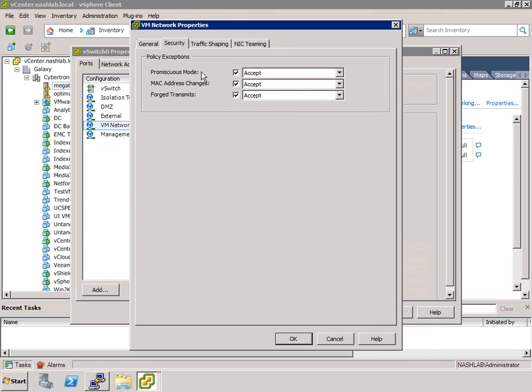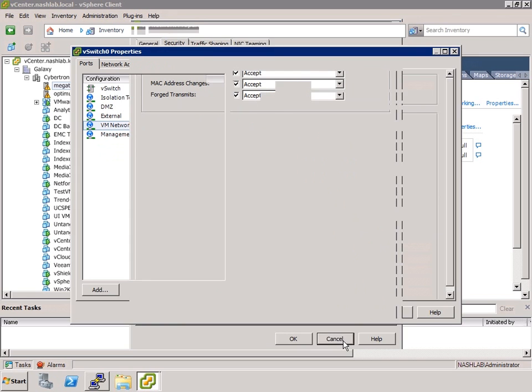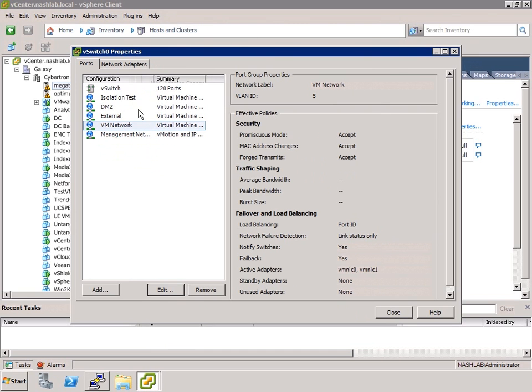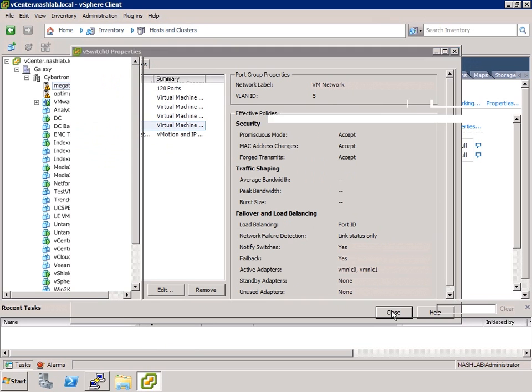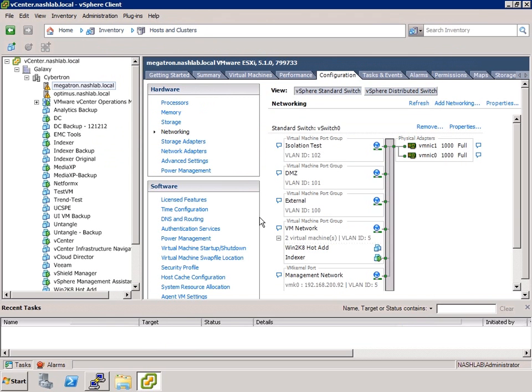So here it's all accept, which is kind of not what I would want to do, but that's where it's set in the lab right now. So again, you can set it on the switch and then override it in the port group. But those three options have not changed in a long time. So again, I kind of default to what I say is VCP level knowledge, but most people have seen those. And if you ever dealt with Microsoft load balancing or anything like that, you may have even had to change those.